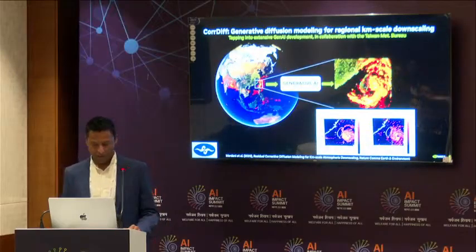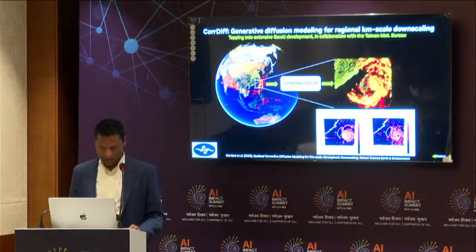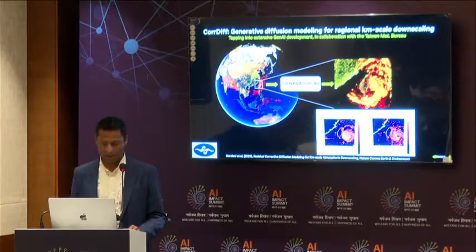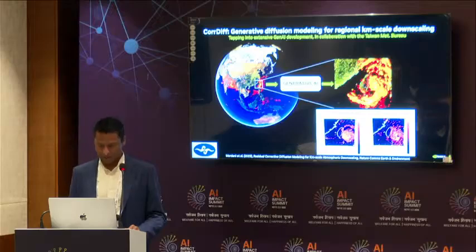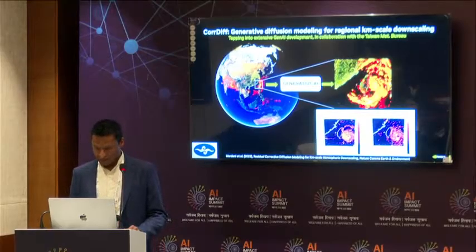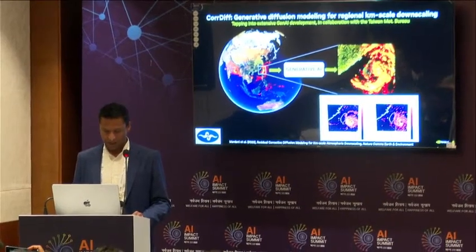So our first model in this space was a model called CorrDiff, which is a generative diffusion modeling framework for kilometer scale downscaling. This is showing you what the model does. You take a low resolution data set from, say, the IPCC CMIP6 or from other archives, and then you pass it through the model and you generate kilometer scale detail. And that's 16x in each dimension, so it's 256 times higher resolution than the native data set that was ingested. And using that sort of resolution, you can then see the specific details of things like tropical cyclones or other types of extremes which have a very high fine resolution detail. And this was published in Nature last year.